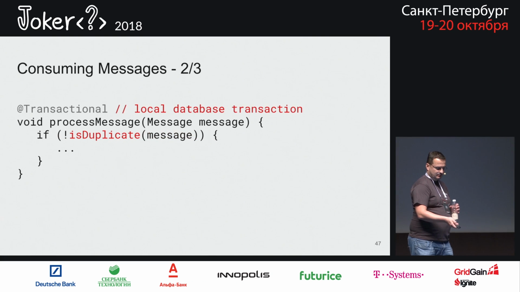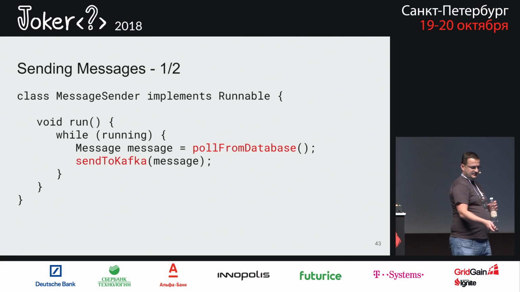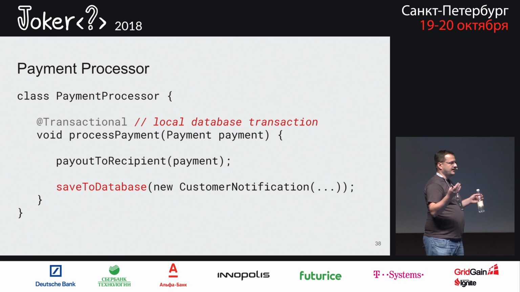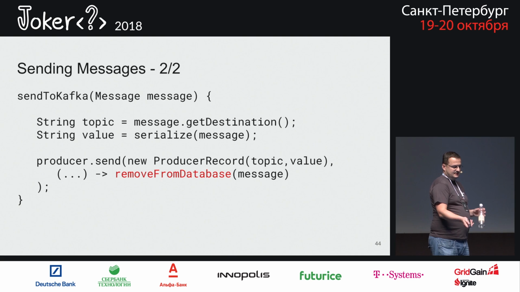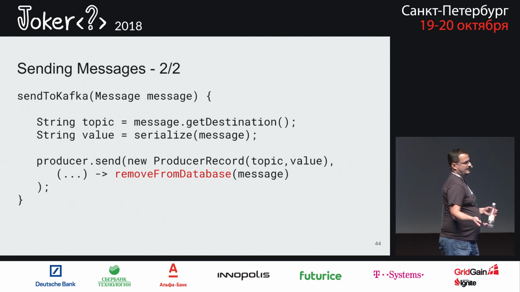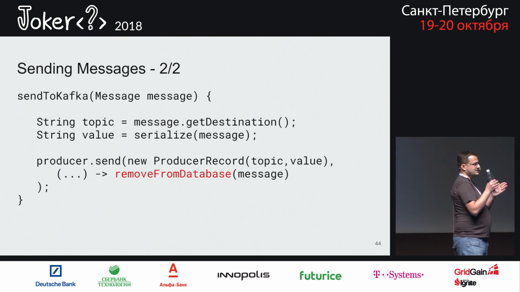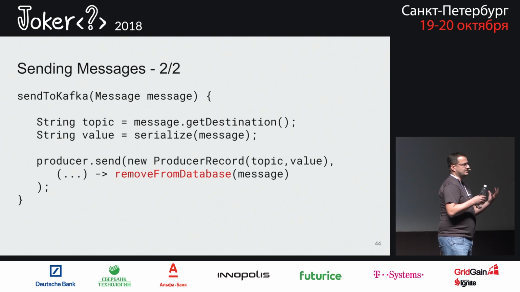No. So what the payment processor is doing is, let's go back, it's just saving the message, the result, to the database. And then what we're doing is we're just taking it and sending it out to Kafka and removing this message from the database. So for each transaction that we complete in the system, we store a local entry in our database, essentially saying this has been finished. This is the unique ID of this action, and then we're going to forward this whole thing to Kafka.